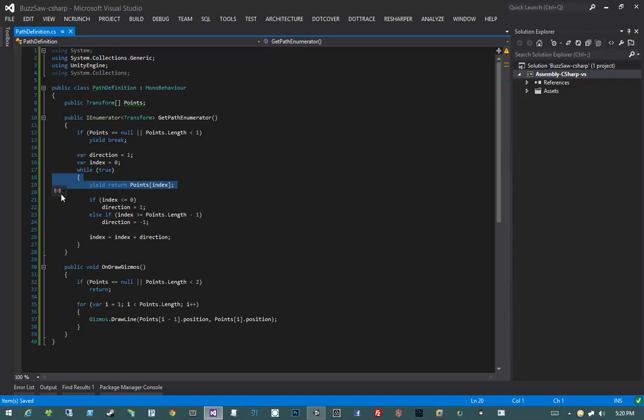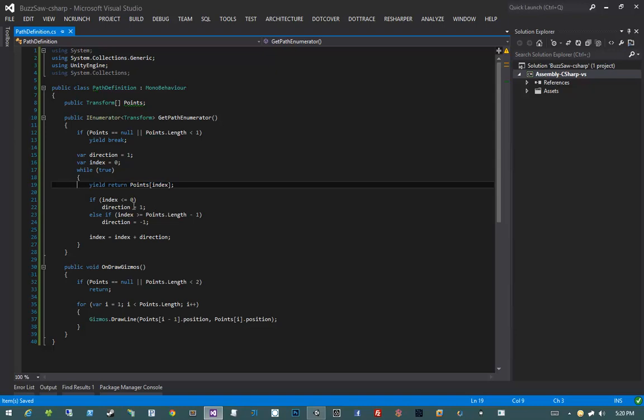And then when the caller asks for the next element, it'll just keep going and going forever. Notice that's not really an infinite loop, because the owner of the enumerator, the guy who's asking the enumerator for the next element and the next element, when he stops asking, that is effectively the termination of this. So because we're yielding inside of this loop, the caller of this enumerator has control over whether or not it's going to execute again.